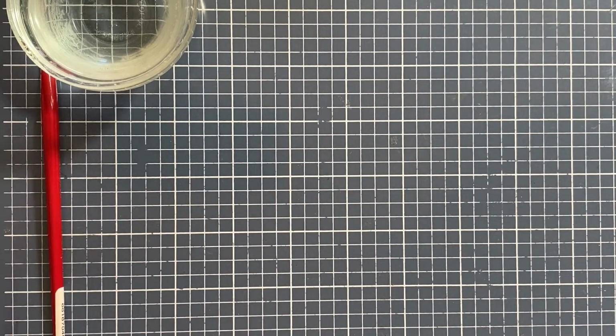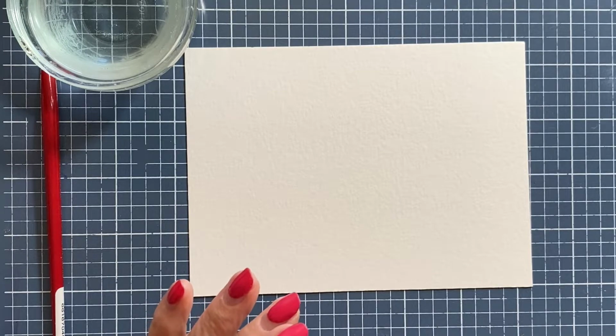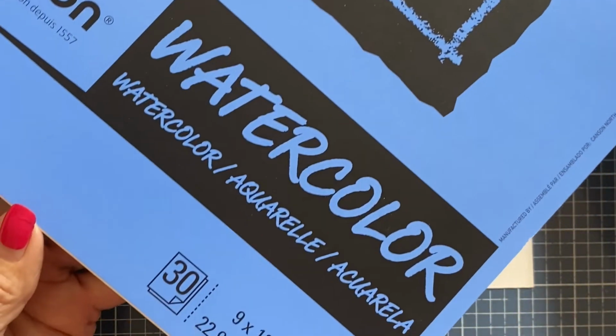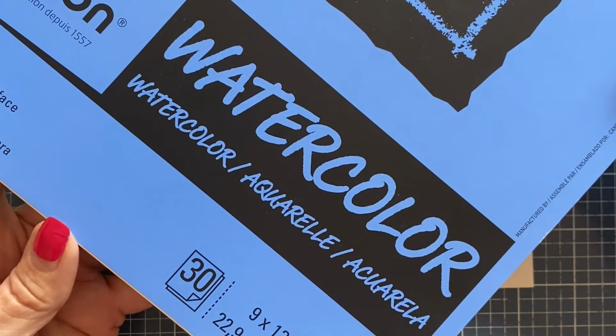The surface that I'm painting on is a 4x6 piece of Canson cold press watercolor paper. You can buy these in a 4x6 tablet. Because of the amount of painting that I do, I prefer to get a 9x12 tablet, and then I simply cut the pieces into fourths and have a stock pre-cut and ready every time I'm ready to start painting.